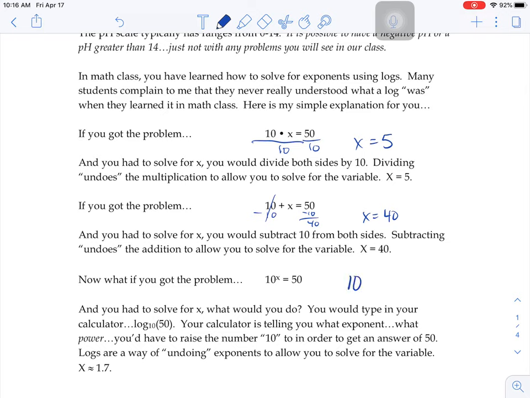So if you do 10 raised to the 1.7 power, you'll get 50. So when you do the log of 50 your calculator will tell you that 1.7. Now I know in math class you did problems with logs that were not base 10 or you did problems with natural logs where it had that base E. You aren't going to be seeing those in here. So it's just base 10 logs only.